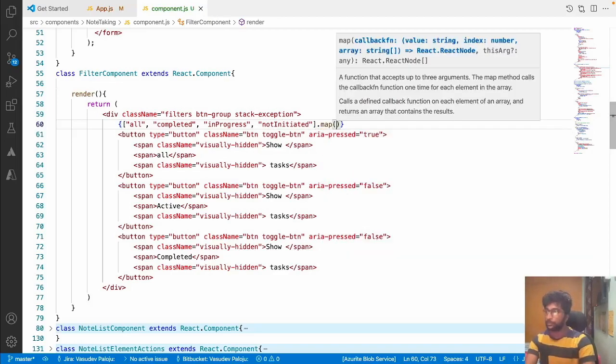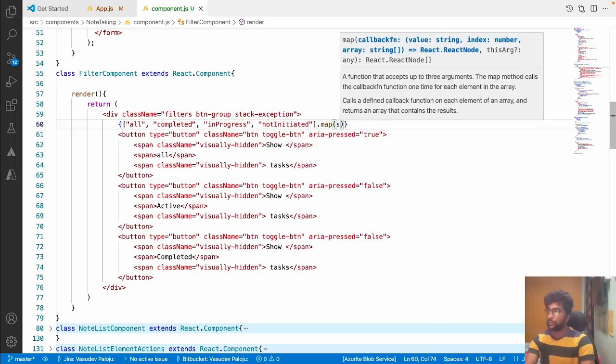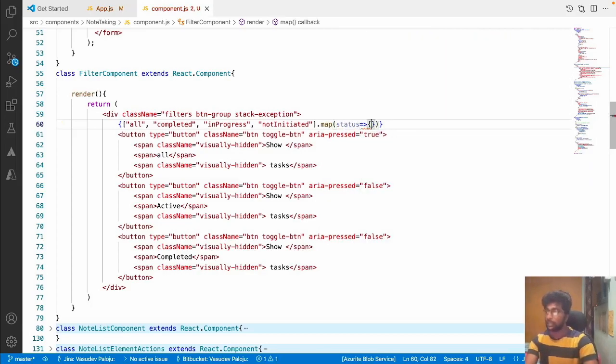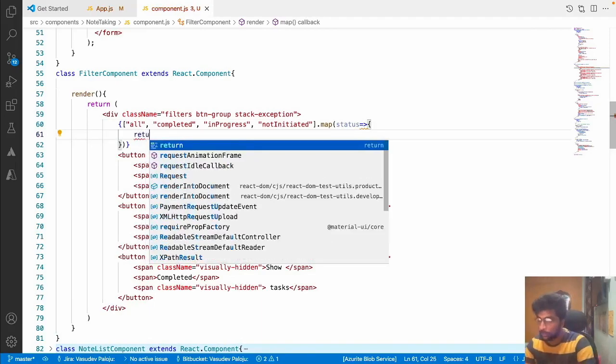So I'll map and I'll get the status, and now here I'll return the button.